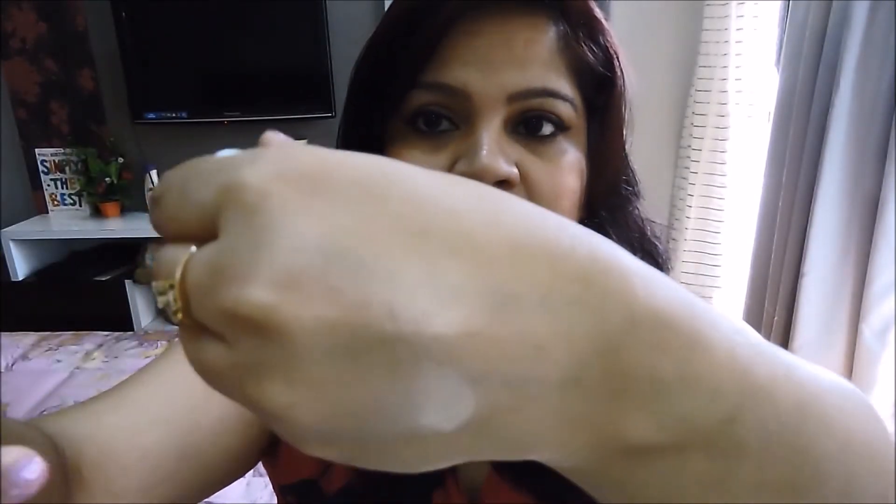Since we are on neutrals, this is a gorgeous all-over lid color — All That Glitters. If I'm going for an eye makeup look where I don't want it to be visibly there but I still want it there, this is perfect. It's kind of creamy, with a pinky golden bronzy tone. As you can see from the swatch, it's got a beautiful sheen that lights up your face without being too in-your-face. On my skin it's barely visible because it's so close to my skin color, but that sheen is amazing.